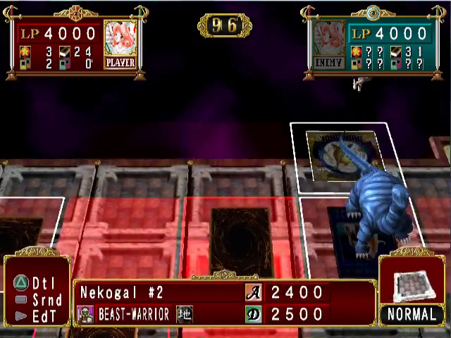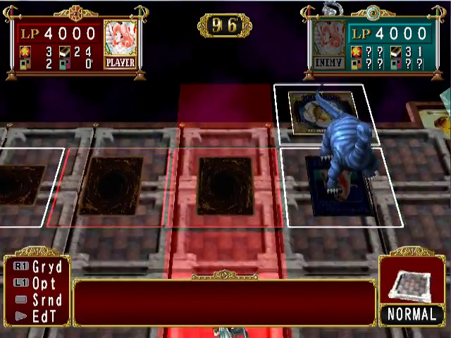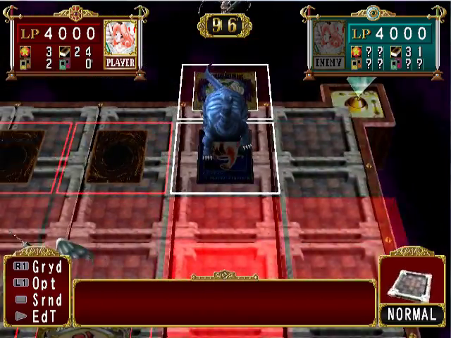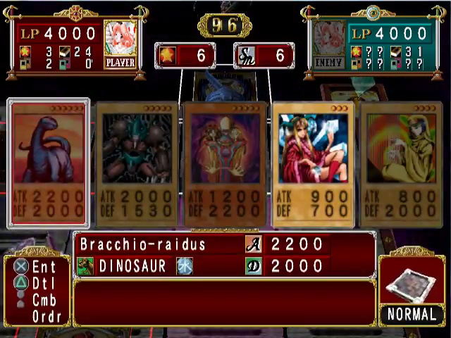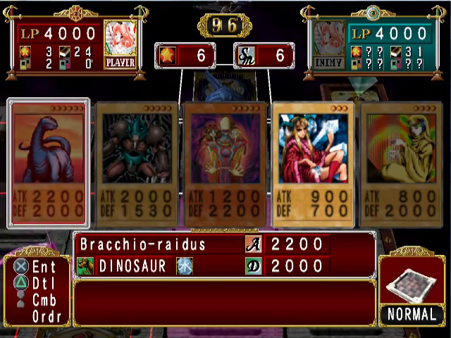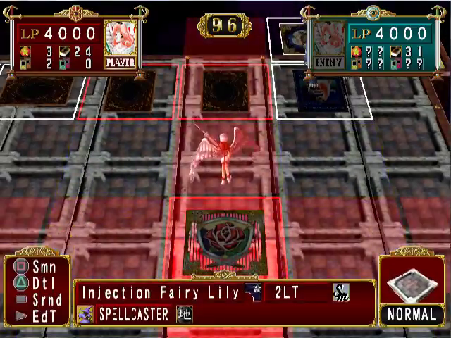Okay. Gonna back him into the corner by putting this way. And my leader's covering this area. What can we summon next turn? We can summon the king of thingy that I can't pronounce. Okay, that's pretty good.